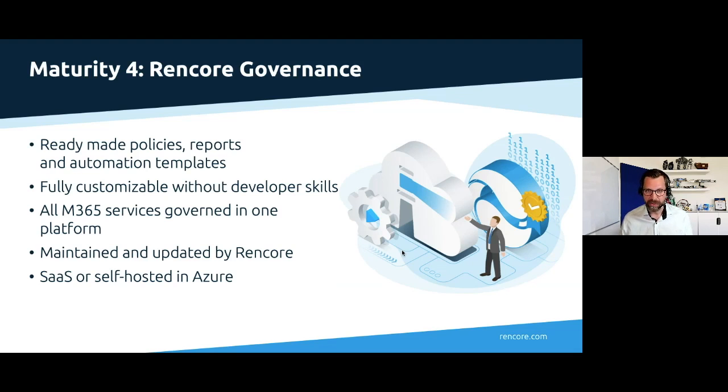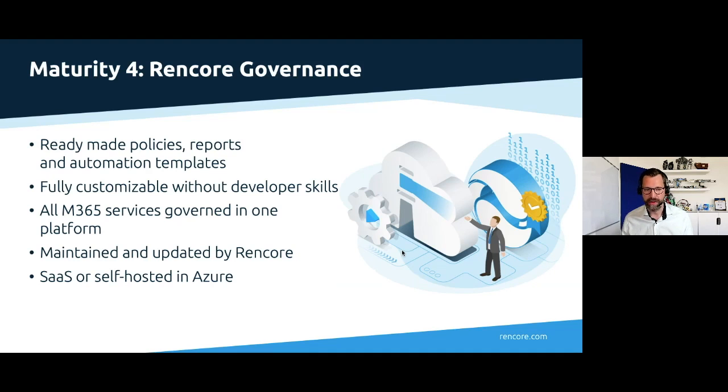One key aspect of Renko Governance is that it's one platform to govern all your M365 services. So it's not necessary to jump into various admin centers or do everything manually yourself. And it's eventually maintained and updated by us. So we stay on top of the API changes by Microsoft, new services added, new requirements, reports, and so on.